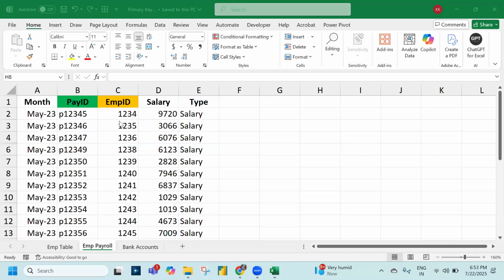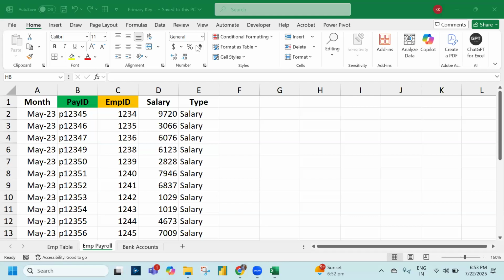No. Always remember this. This is very, very important to understand what a primary key is. Of course, it is always unique and cannot be null. And if you think about employee ID, you think, okay, employee ID is always unique because your employee ID cannot be given to anyone else. Perfect. And your employee ID cannot be null. Yes, that is also correct. But it all depends on which table you are looking at. And you are looking at the employee payroll table. So in the employee payroll table, employee ID cannot be a primary key.